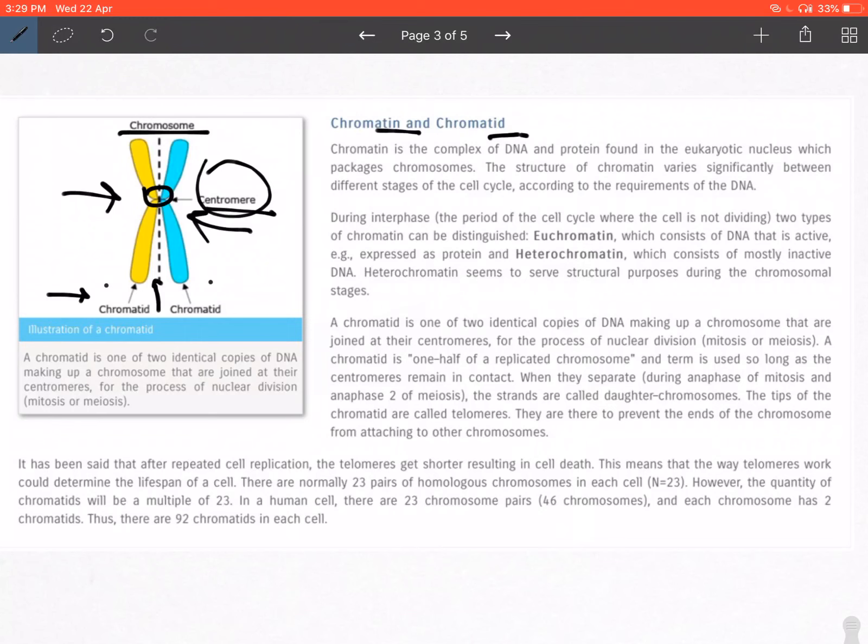You can take a screenshot of this and just read this amazing slide from simply.science, which kind of explains the difference between chromatin, chromatid, and chromosome. Chromatid is a highly condensed and well-arranged supercoiled form of chromatin, and chromosome is essentially the X-shaped structure that is a replicated chromatid, or two sister chromatids joined in the center by a centromere.